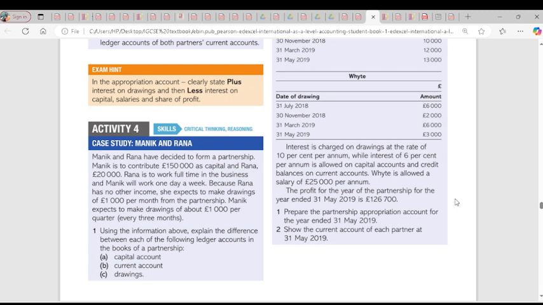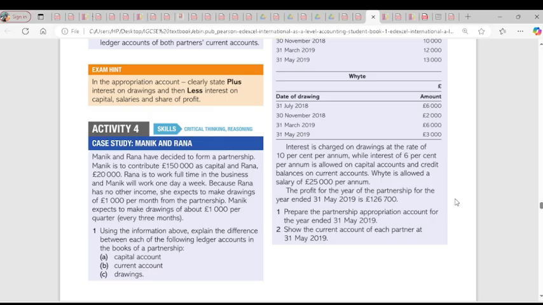So the first thing we have to do is to prepare the interest on capital account for Tanaka and White. The capital account has 300,000 for Tanaka, 180,000 for White. So it is 6% interest. So 6% interest of 300,000 is 18,000, and 6% interest for White is 6 over 100 multiplied by 180,000, which is 10,800. So that's the interest on capital. You prepare it separately. Then the interest on current account. The current account has a balance of 20,000 for Tanaka and 14,000 for White. So 6% of 20,000 is 1,200. 6% of 14,000 is 840. That's about that.